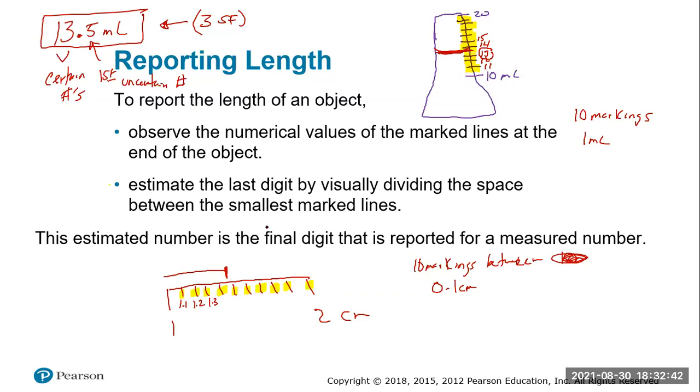So if we look at this, no matter who looks at it, they should agree it is at least 1.4. Again, our certain numbers here. Not exactly there. Let's just say for the sake of argument, we're a little past half. Maybe we look at it and go, I think it's like 1.47 centimeters. Certain numbers 1.4, uncertain number 7, meaning that all 3 of those would be significant figures. And this value here would have 3 significant figures.